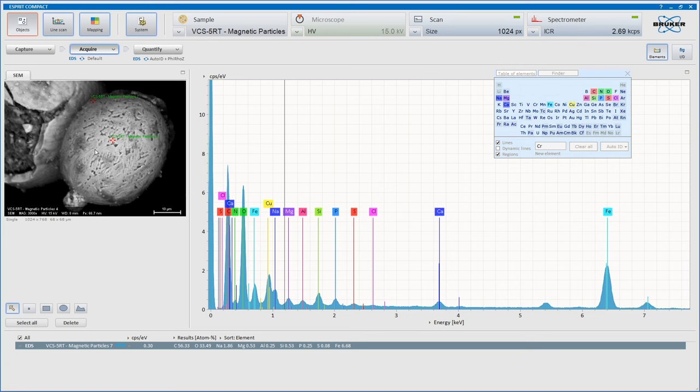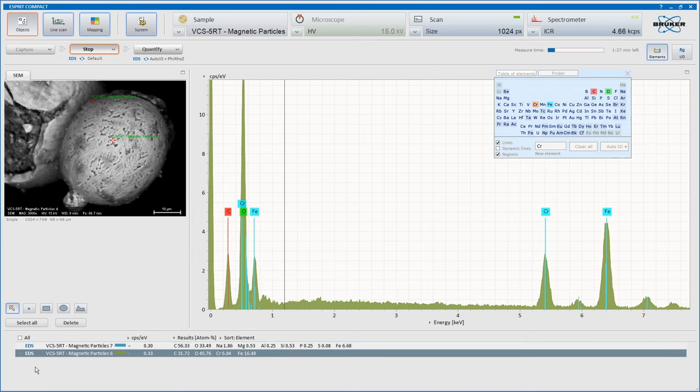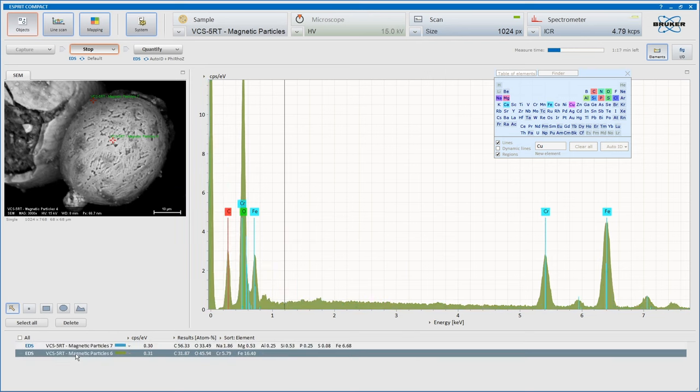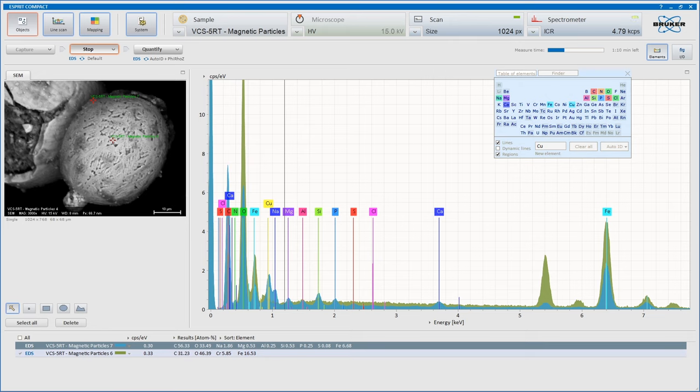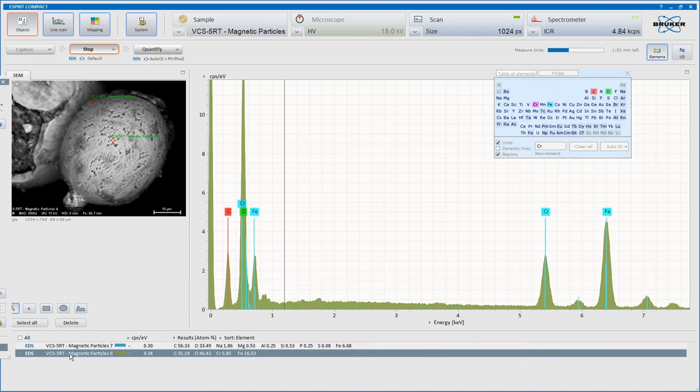So let's see what this one finds, relatively. And we'll go acquire. Turn off that one for now. It's definitely seeing the chromium that time. Not really seeing the chromium here, is it? I mean, it's there, but it's not really there. But here, interestingly, it didn't find the calcium peak which we determined there. And there's no calcium on this particular one. It's essentially iron, chromium. So this definitely has the chromium in it.